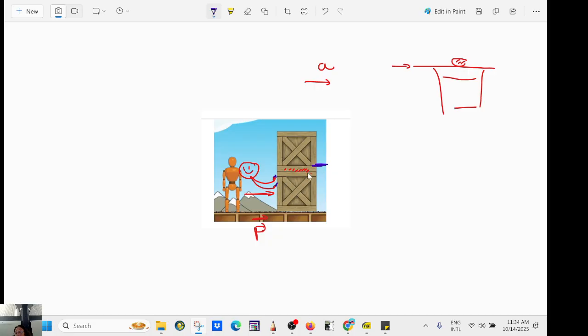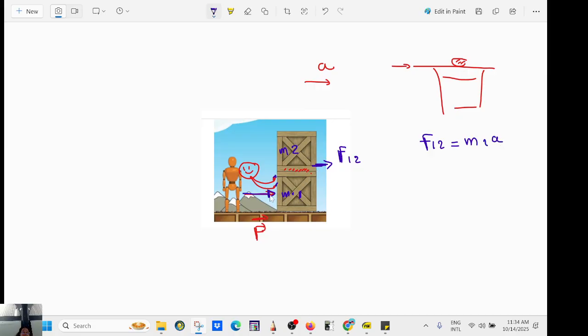It's not that they are attached, but you have enough friction between box 1 and box 2, that will be the force of 1 on 2. And you have that push here. So mass 2 and mass 1 will accelerate at the same rate. Do you agree? So I can say that force 1 on 2 will be equal to the mass times acceleration.